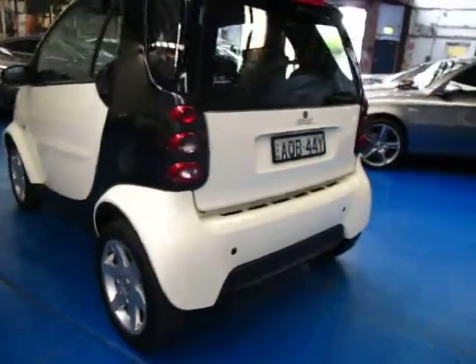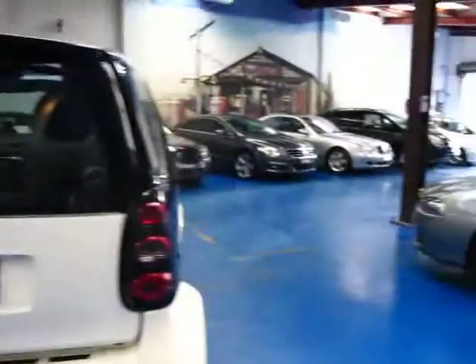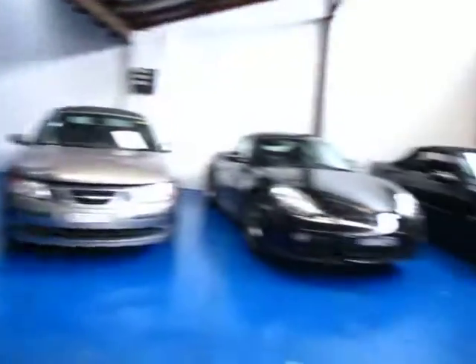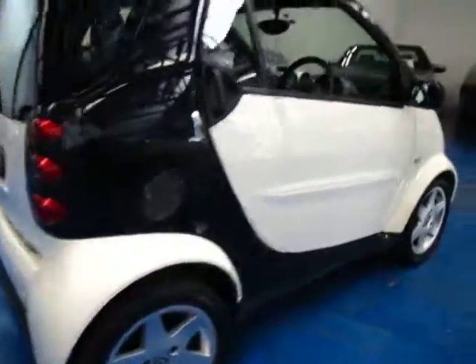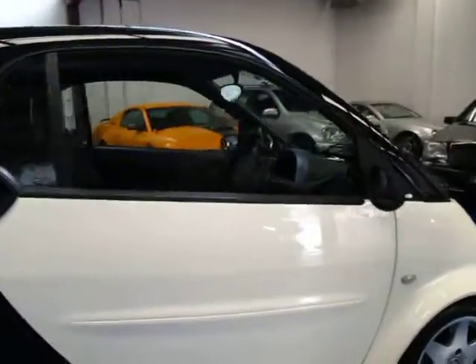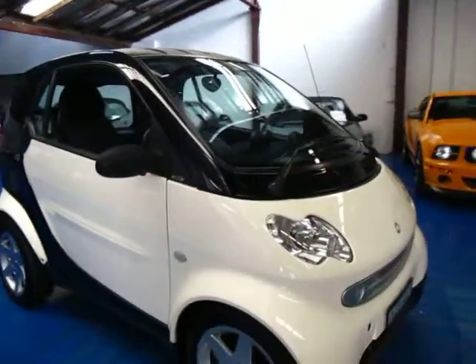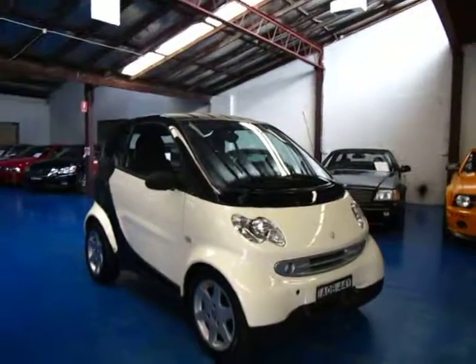We are the Old Timer Centre, down in Marrickville at 101 to 103 Illawarra Road. We've got 65 cars in stock, all European, and they're all really, really good. These seem to be a very, very reliable car — tyres are good on this and it's got rego for another couple of months. Please come and visit us — it's seven and a half thousand dollars. This is a very cheap little Smart Car and what a great idea. Thank you very much.